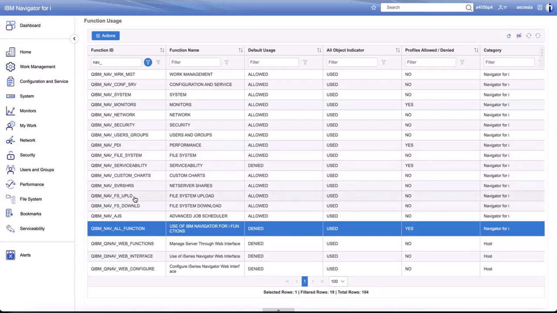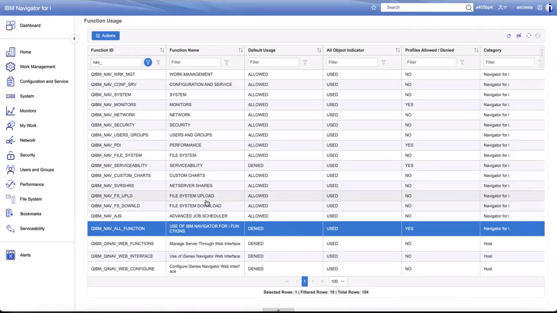And then you need to have access to all of these left-hand menu related function usage IDs, which by default are shipped as allowed. So if you can get in and just log in, then you can see everything. And then permission falls on your user profile.